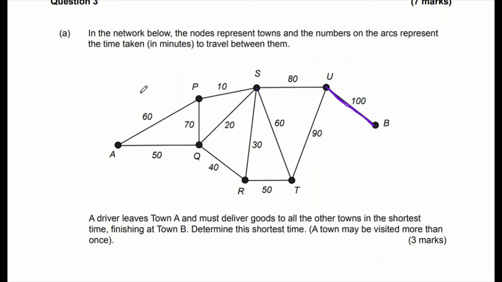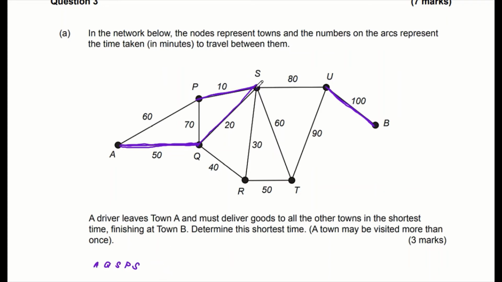Okay, so now when you look at this, you can think of it like this. You can start from the shortest one first, because what we are doing is just trial and error. So if let's say we start from the shortest one, which is A to Q, then after that I realize that either I go to P or I go to S. So if I go from P to S, then it will give me 80. If I go to S and then go to P and then go to S again, that will give me 40 only. So the easiest way is actually to go here, then go back to P and then come back to S, because I can repeat the count, right? So in this case, I will have A, Q, S, P, and then go to S. Alright, so this is the front and back that you should consider.